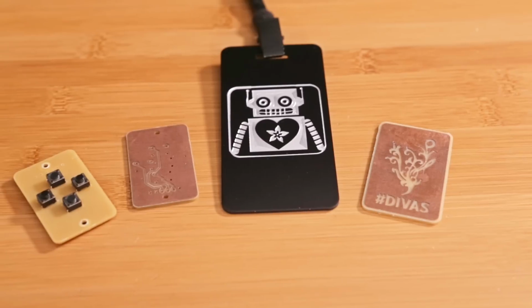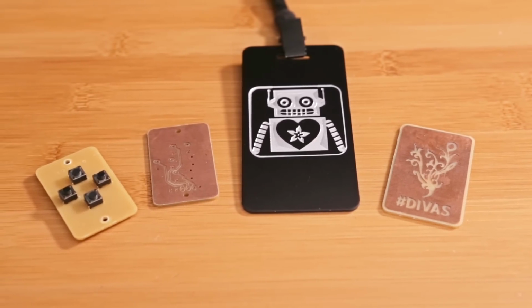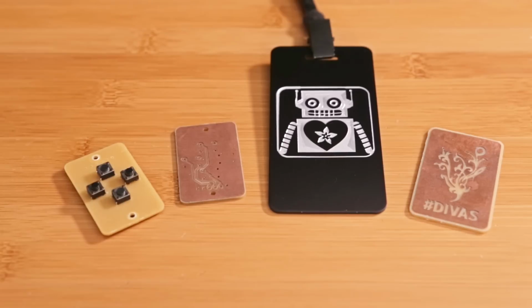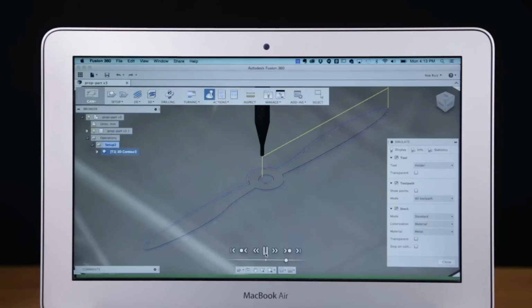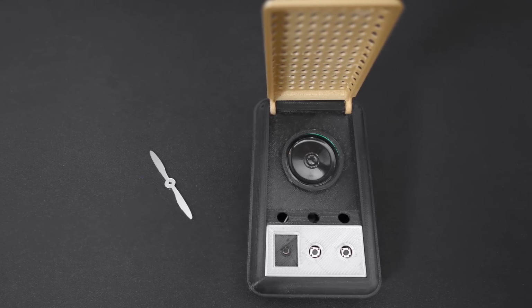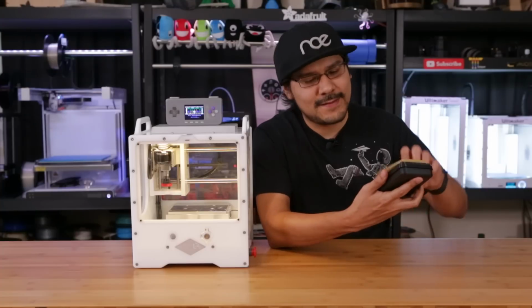But the Othermill isn't just for making custom PCBs. It can also do medium scale projects, like say you want to do some jewelry, some project enclosures, plates, signs, and probably a whole lot of other things that I just haven't thought of yet. We're thinking about using it for making aluminum propellers for our 2016 dronie trophies, and probably some bezels and some faceplates for an upcoming Star Trek communicator project.